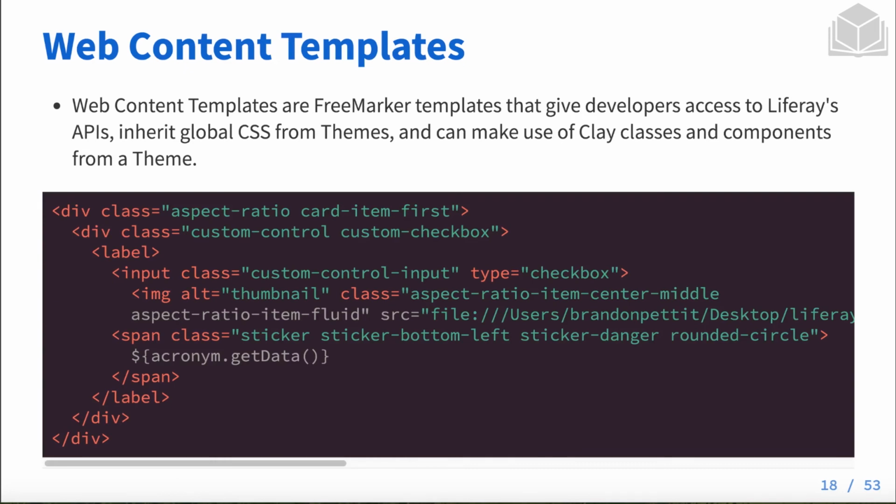This is just an example of a FreeMarker template making use of some of those Clay classes. We have some card classes in there, and we're basically taking the information in here. And what's important is that our template is using that .getData variable in this case. So that getData method is getting information from our structure. So again, we'll see this in more detail as we walk through the exercise together and create a featured hotel structure and template for the Livingston Hotels and Resorts.